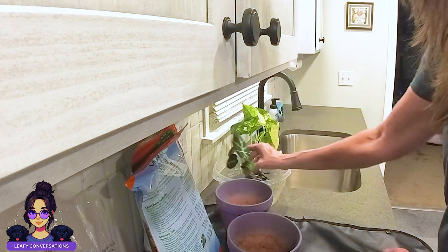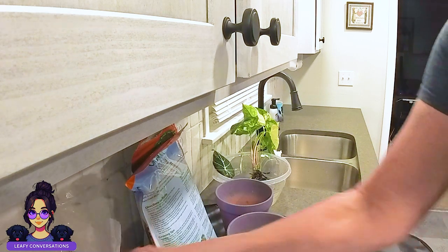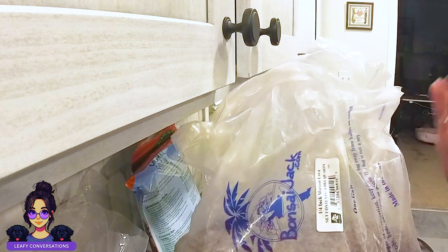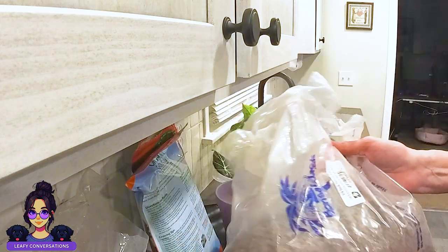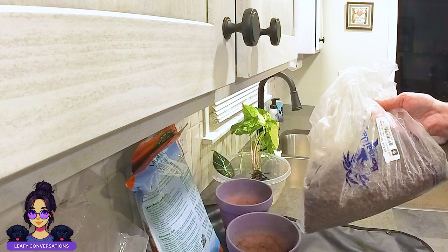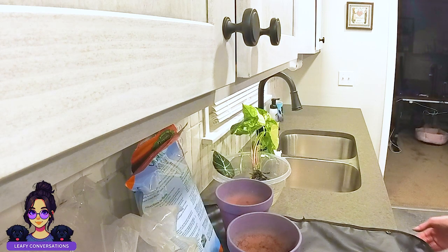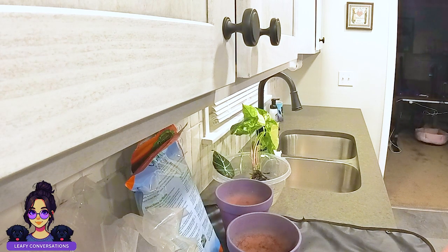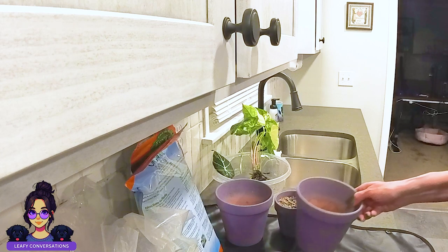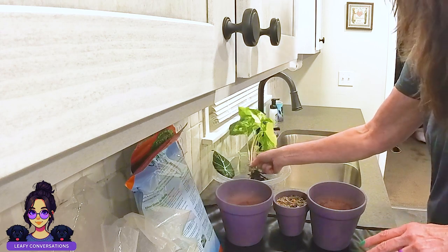Now, one of the things that I'm going to do this time that I didn't on my other Alocasia is to add some of the Bonsai Jack Maroon Lava Rock. So this will help absorb, have a little more water in it than being so dry. So I'm not having to maybe water it every 2 or 3 days, but I'm not going to put much in there because that kind of backfired on me when I did my cactuses that way, on one of my cactuses. So I don't like changing things up too much.